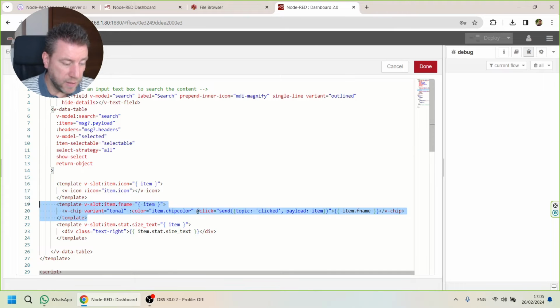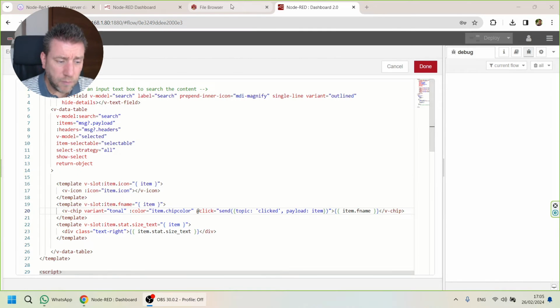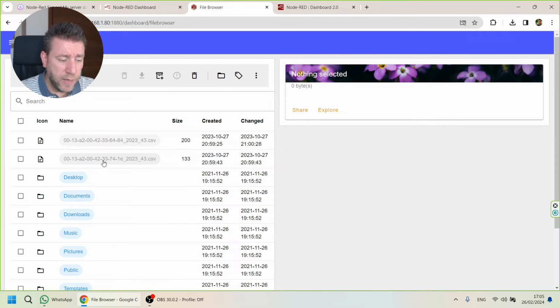And here I added the item template for the file name, so you can see that it's a chip, and the color depends on whether it's a file or a folder. This is gray and the folders are blue, and I think I probably should pick a different color other than gray, because it sort of suggests that it's read-only or not editable or not clickable. So maybe I should use a different color, like, I don't know whether orange is going to be better, or just a very pale yellowish color.